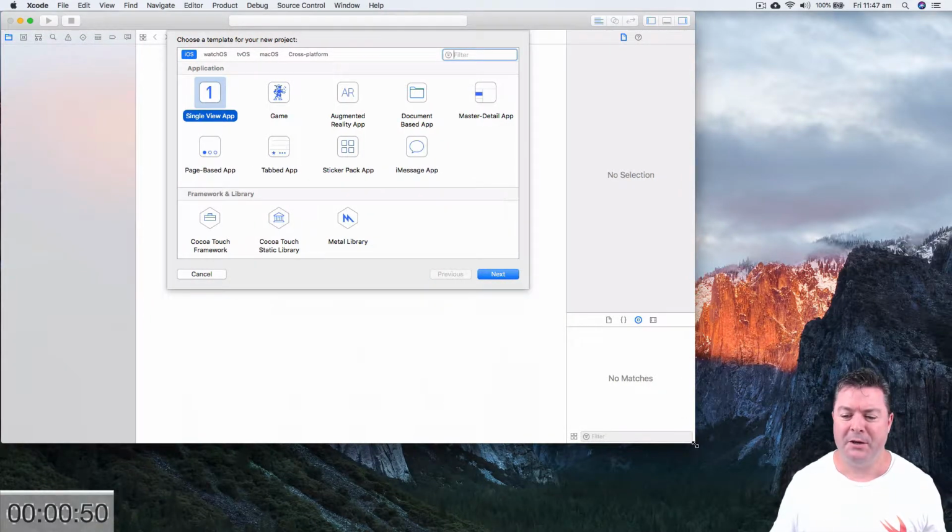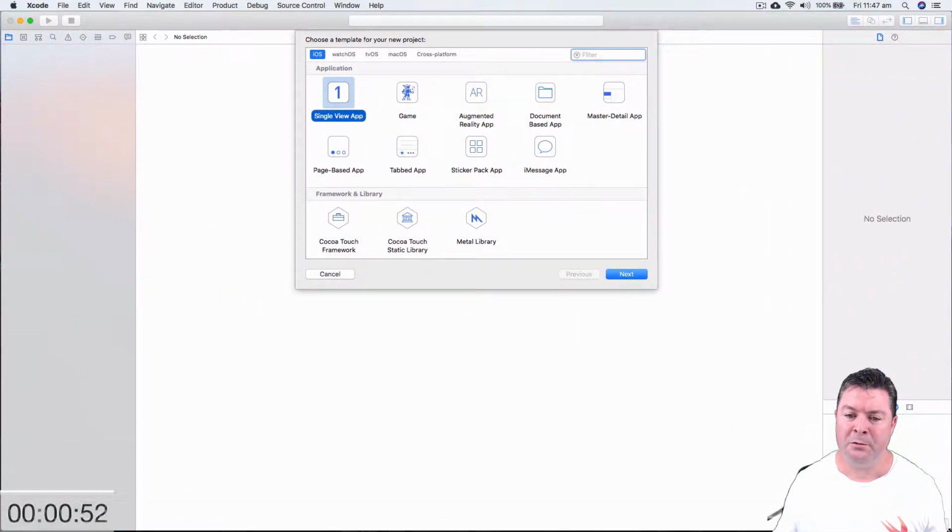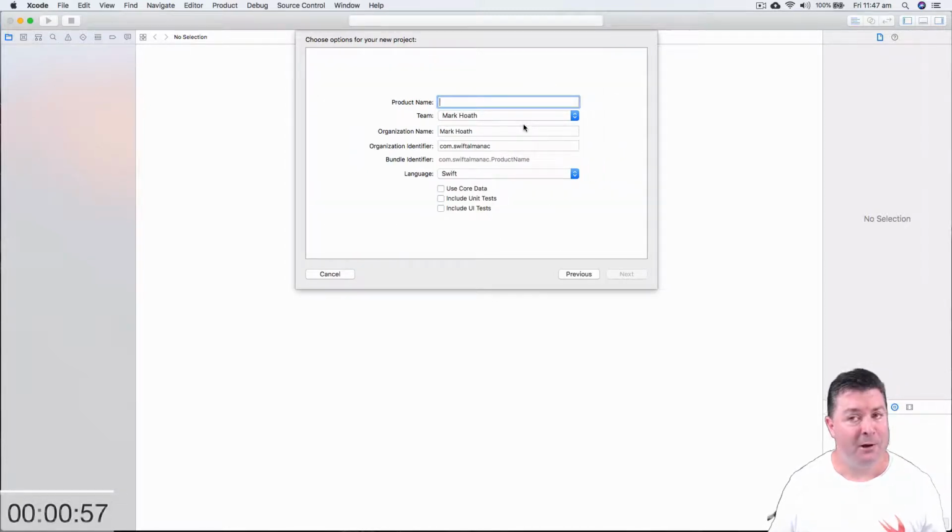So I'll just get my screen set up for you, and we're going to have a single view application. One thing you don't want to do is call it MapKit, because that's also the name of the framework that we want to install. And of course, a bit later when we look at our view, you don't want to call the view map, because map is a method that you can use on arrays and things like that, and so it is confusing. So you should always call it map view or something like that. Anyway, don't call it map, and don't call your project MapKit.